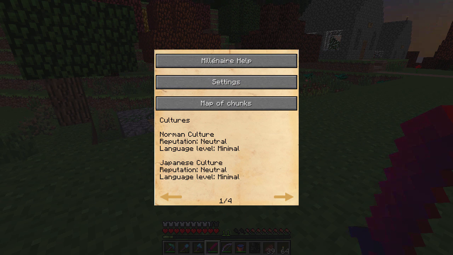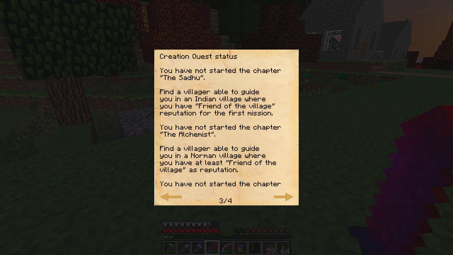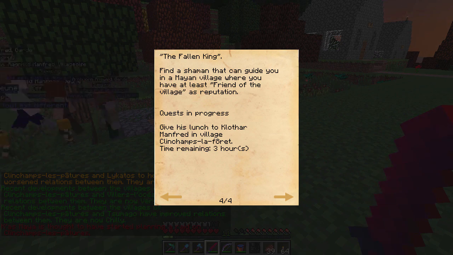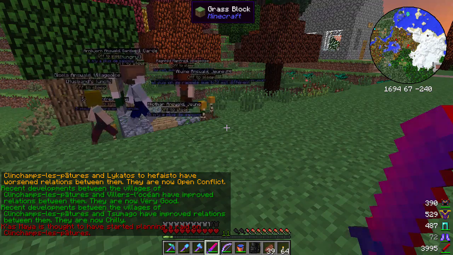Yeah, here we go. Cultures. Norman, neutral, minimal, blah, blah. Scroll, scroll. Okay, good. Scroll more. Creation quest status. You have not started the chapter. Fallen King. Quest in progress. Give this lunch to Manfred in the village. We're here. Time remaining 3 hours.